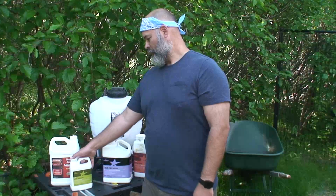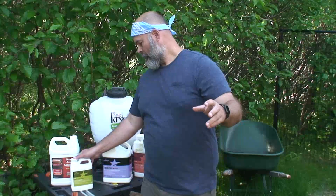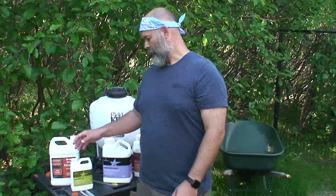So this is good, especially because I've got basically a road in the yard now from where we had some tree removal contractors come and take a tree out. They drove a track mounted rig, like a skid steer type thing on tracks, up and down the yard a billion times, and so it's pretty compact in that spot, and hopefully this will help out with that. And in general, I don't think you have to have compacted soils to benefit from something like this.